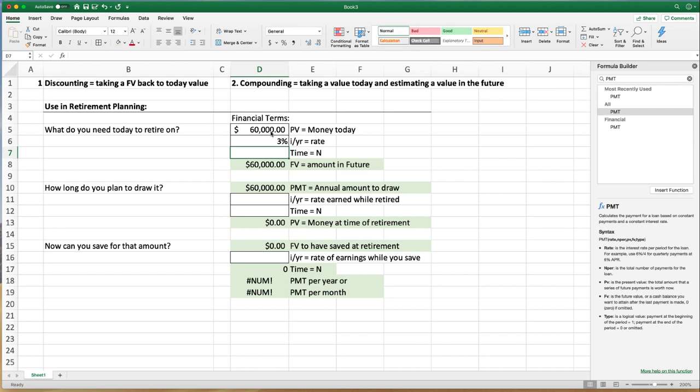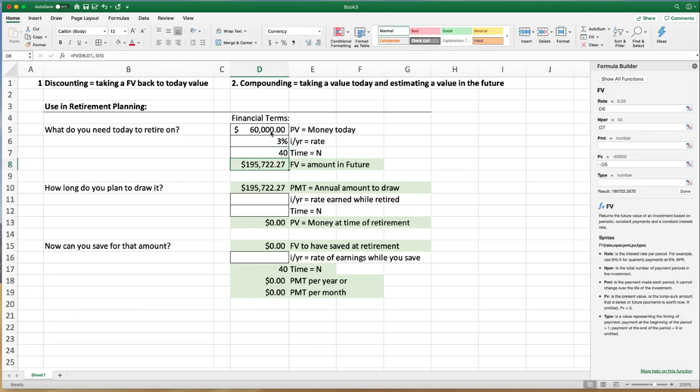Now, the last question is, when are you going to retire? I'm going to look at you as an example, and say you're probably around 20 years old. At age 20, what age would you retire? Well, if you use the age of 60, then you've got 40 years to save.